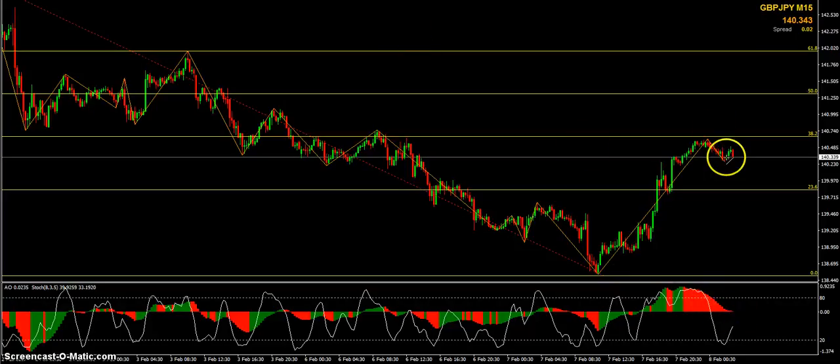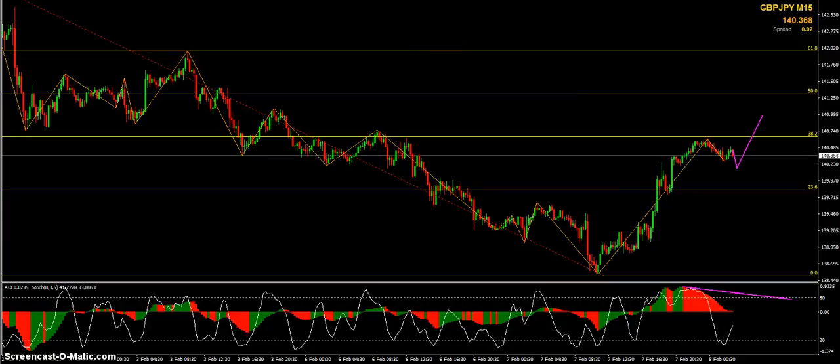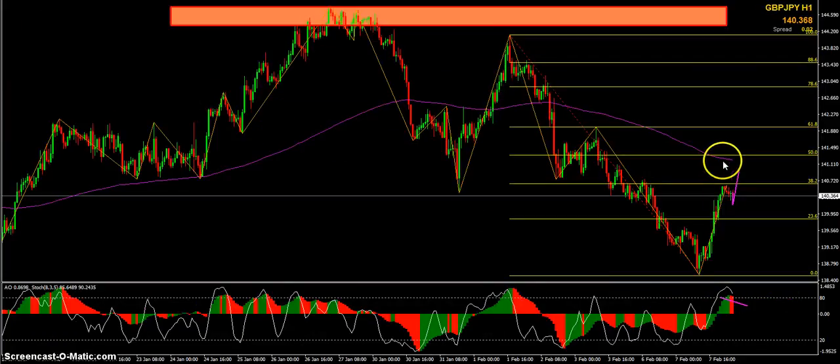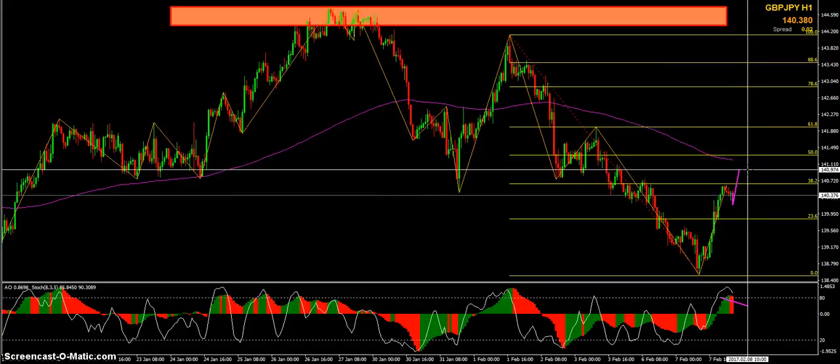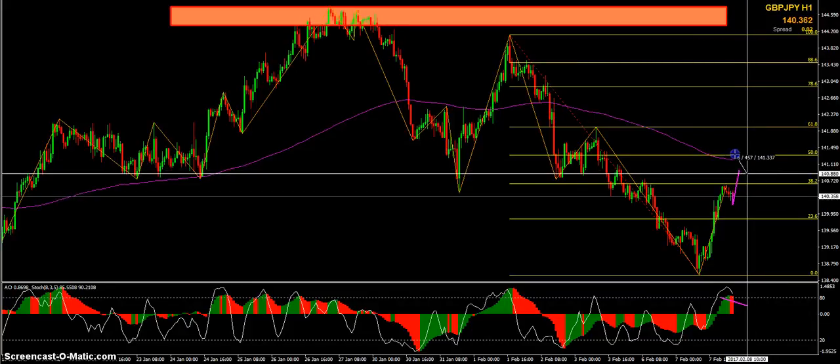So if it can maybe pull back a little bit more and then probably push a little bit back higher, we're likely to then have our 15-minute AO divergence. And when that occurs, this 200 EMA line will probably come down, and we'll look at some entry levels, probably with a tight stop loss around 50 pips, and you can definitely get out before these bottoms. So we're just looking for a very tight 50 pip stop loss, 100 pip profit.